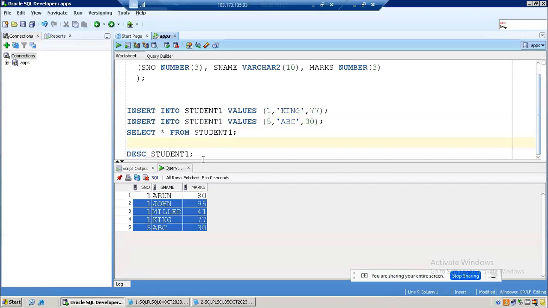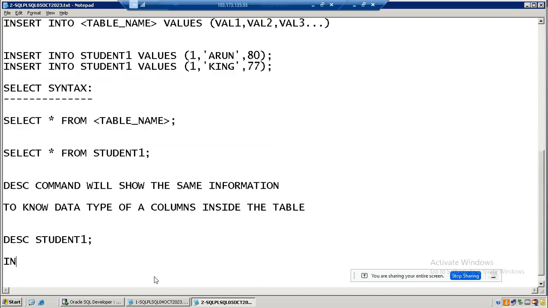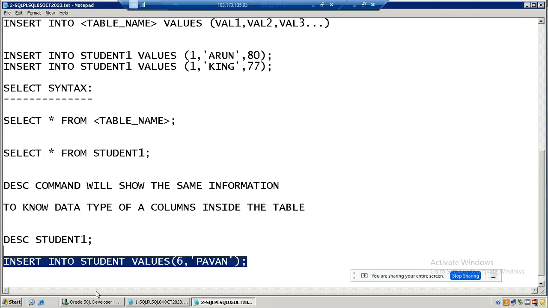So in order to do that, I'm writing insert into student values. I know only 2 values, that is sixth person and his name is Pawan. Like this I'm trying to insert the data. When you run this query, what is the output? Can you guess what is the output?